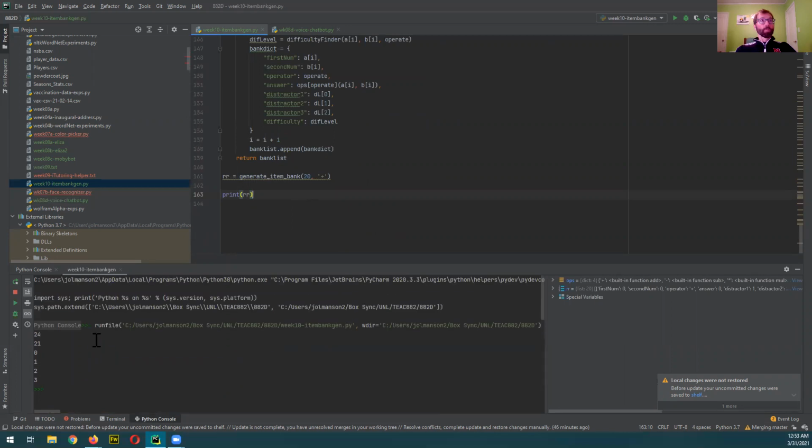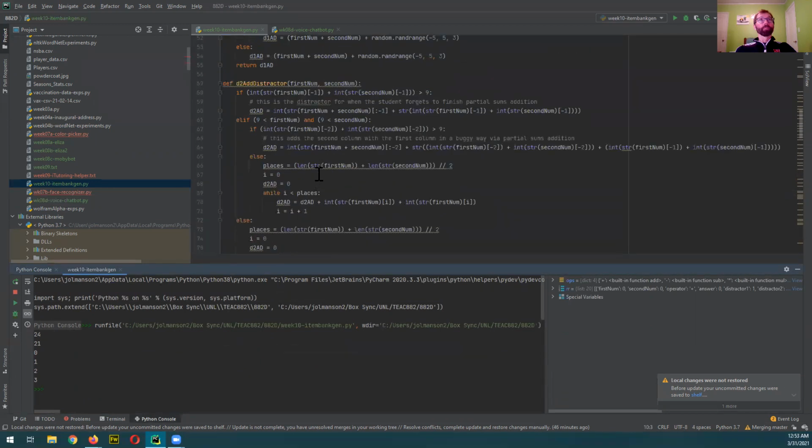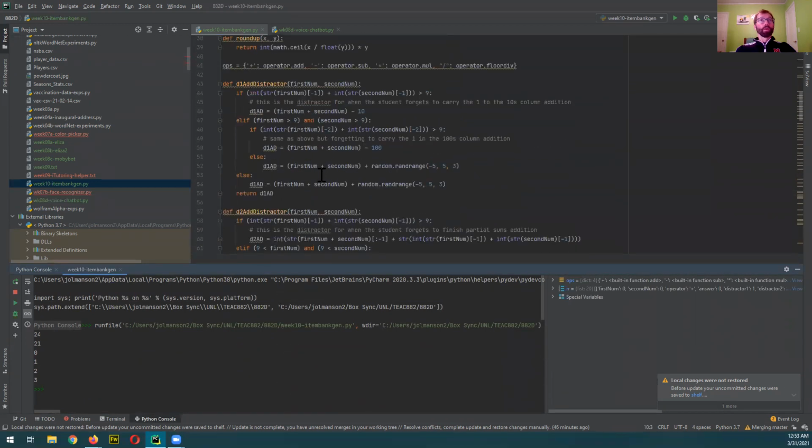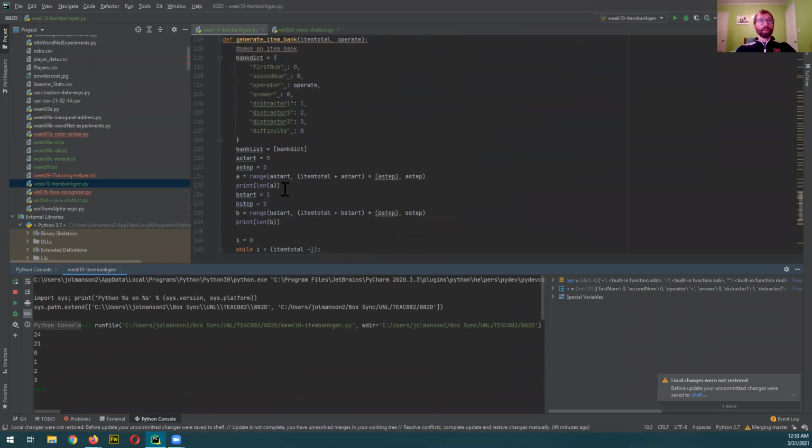Okay, so remember we did print. So the first thing that's printing, and you could put print statements that are nice that say this is the A list. But if you know the order, you just say, okay, 24 items were added to A based on this. We asked for 20. So this list is going to handle that fine.